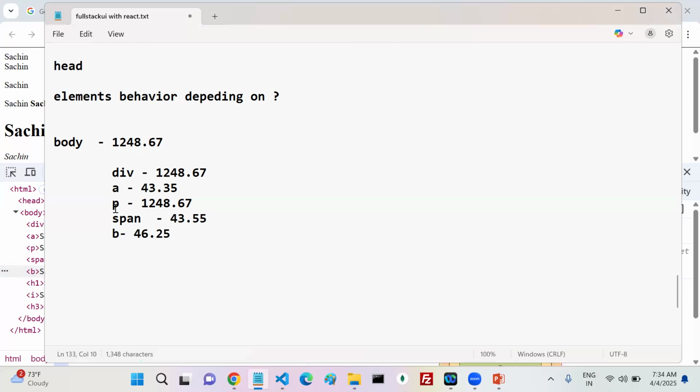Now tell me, who is the parent of all these elements? Body is the parent. Now, how many elements take their parent width as their own width in this one? My div each, and my para or not? How many elements take not their parent width, but exactly the content width?